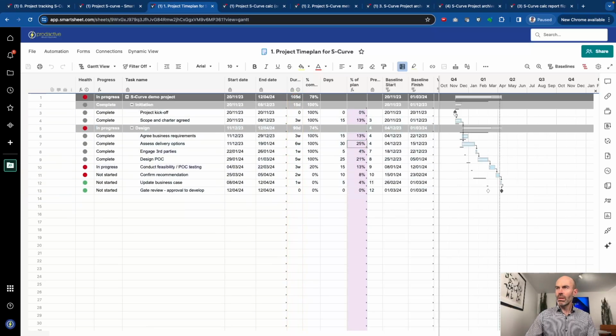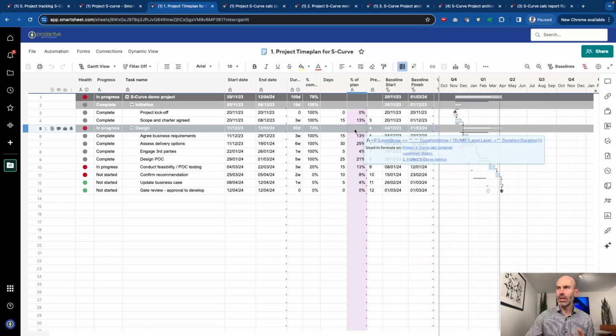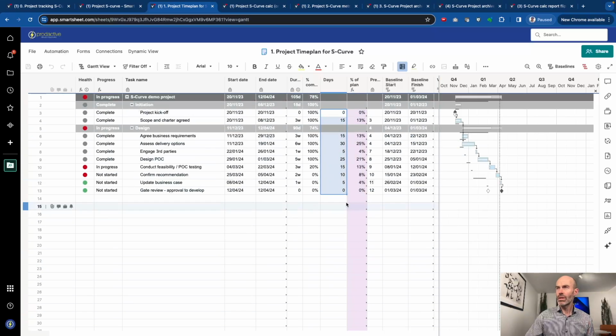So one of the questions that people have said previously is, well, the numbers don't add up properly. Now, I've taken out the calculation here because, yes, the numbers won't add up if you've got overlapping tasks on that side. And so you can look and be kind of confused by the totals here, but these totals aren't calculated. They're not used within any of the metrics on that side. So I've now updated the formula to make sure they're hidden. Now, just to show you as well, the number of days overall is 120 days on this piece. That's why I've got this column here, but this days column isn't actually required on this piece.